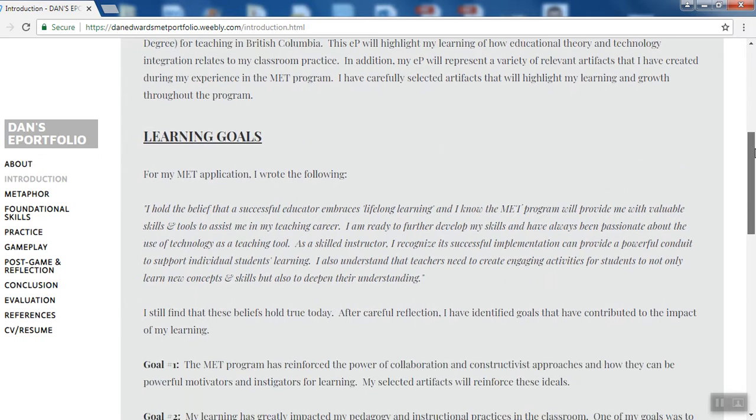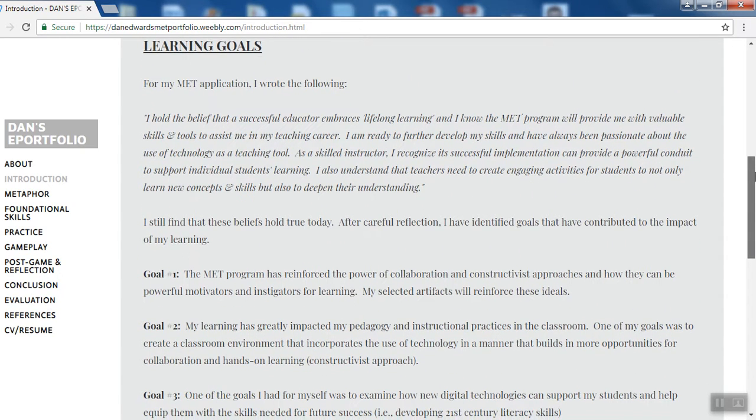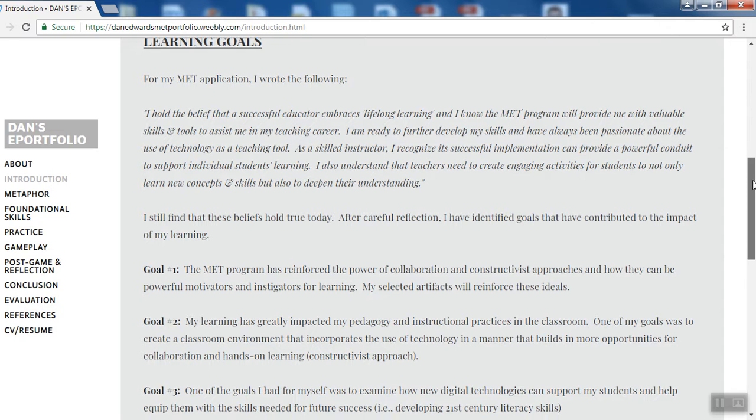In looking at my learning goals, my focus was to identify areas that would improve my craft while recognizing opportunities to build in areas for collaboration and hands-on learning. The artifacts that I've selected will ultimately reinforce these ideals throughout my journey. In addition, you'll find that constructivism and TPACK will be a couple of the theories that will resonate throughout my ePortfolio. While my EP is a place for me to document and reflect on my learning, it is also a place for colleagues, including those within and beyond MAT, instructors and family, to observe my reflective journey.